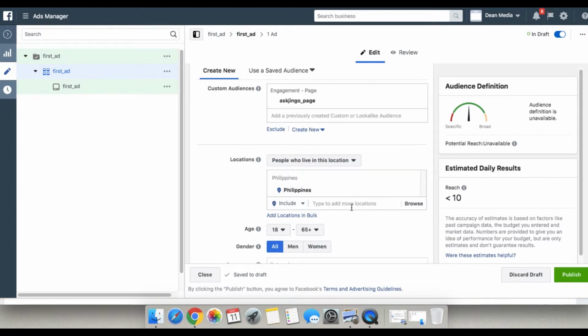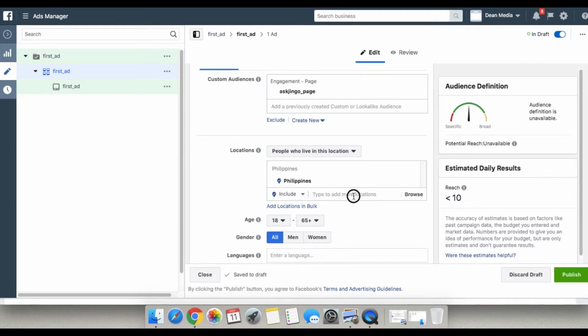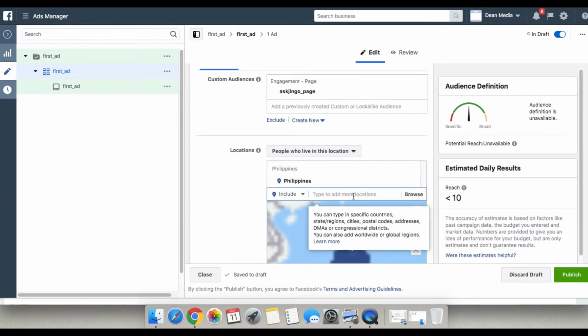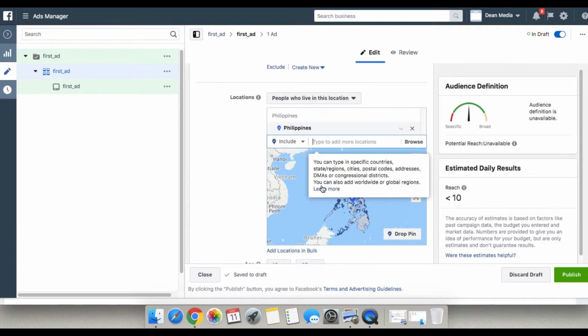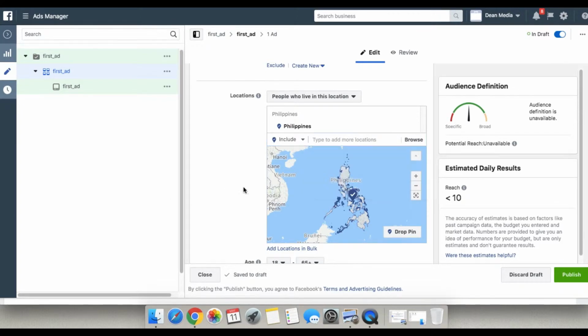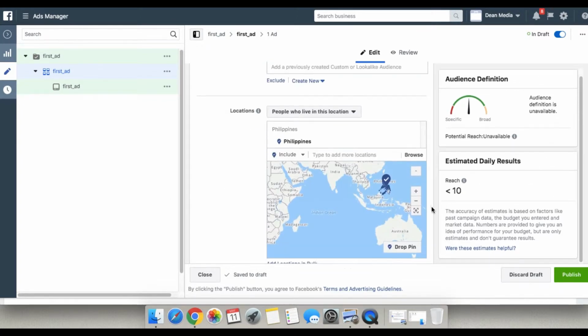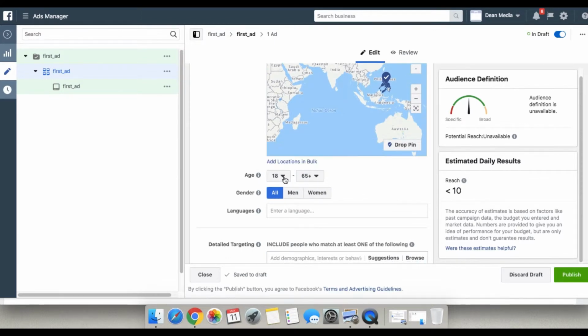Pwede rin naman po yung particular area lang. Let's say, for example, Marikina lang, or Cubao, or Quezon City, or anywhere. Pwede po. Pwede ng barangay lang eh. And then, after that, pupunta naman tayo sa age bracket. You can choose any as long as you think it's appropriate for the kind of niche or for the product that you are trying to advertise.